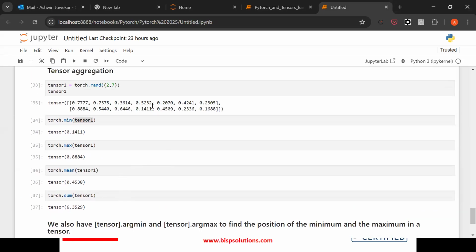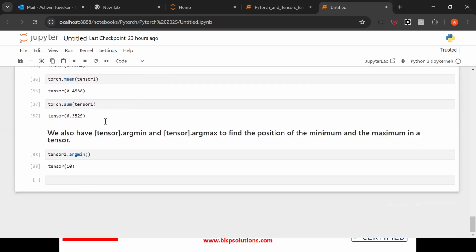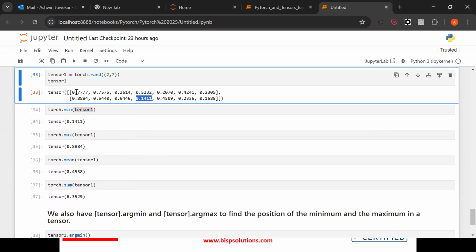Argument minimum is here, it is shown as 10. So 0, 1, 2, 3, 4, 5, 6, 7, 8, 9, 10.